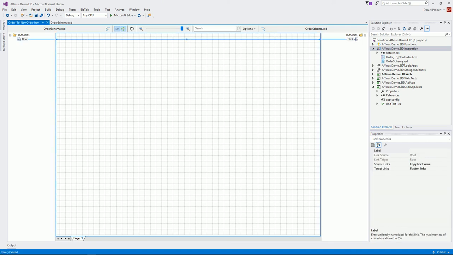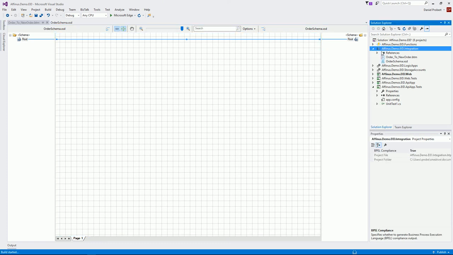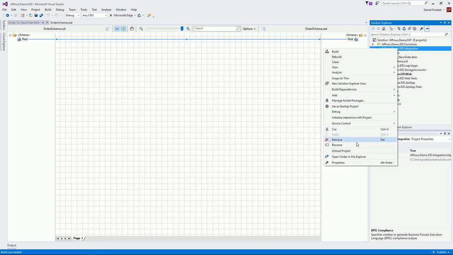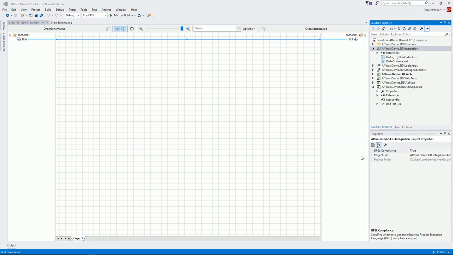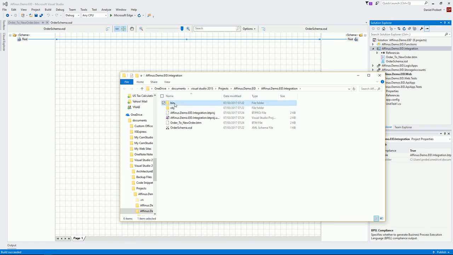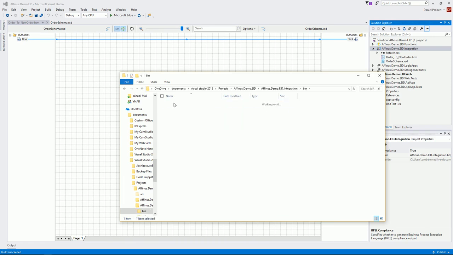It's worked. So now we have a BTM file, but we can't upload a BTM file to an integration account in the portal. It has to be an XSLT file. So if we build this, once it's finished building, if we go and look at the source code, or go and look at what's in the project folder, and we go to the bin folder, what we'll find in here, under debug, because we're currently running in debug mode, we find our XSLT, and this is what you need to upload to your integration account.